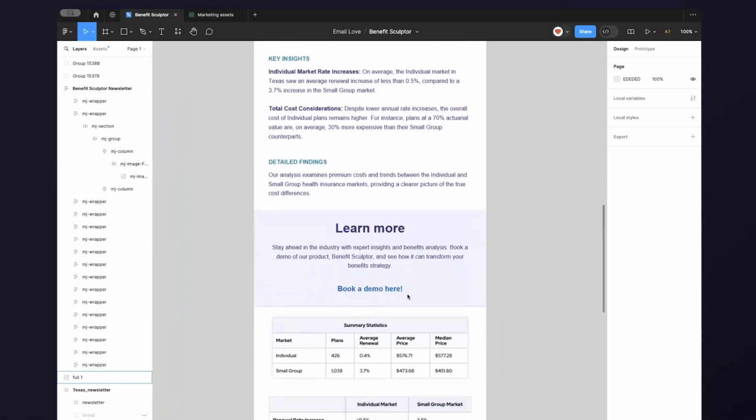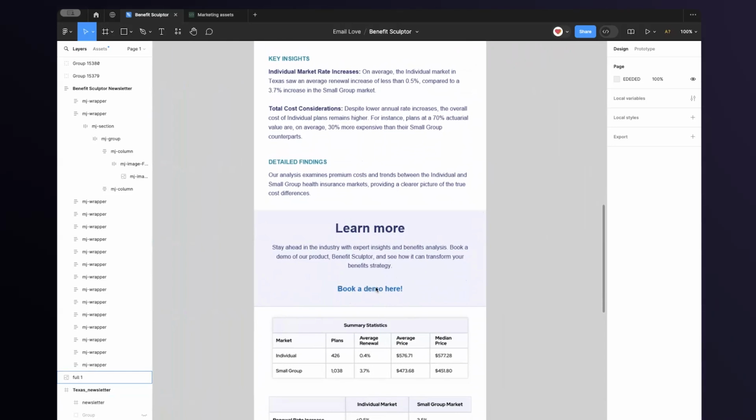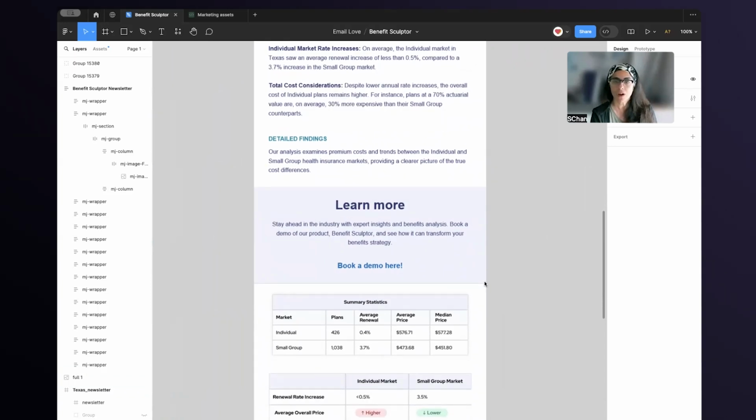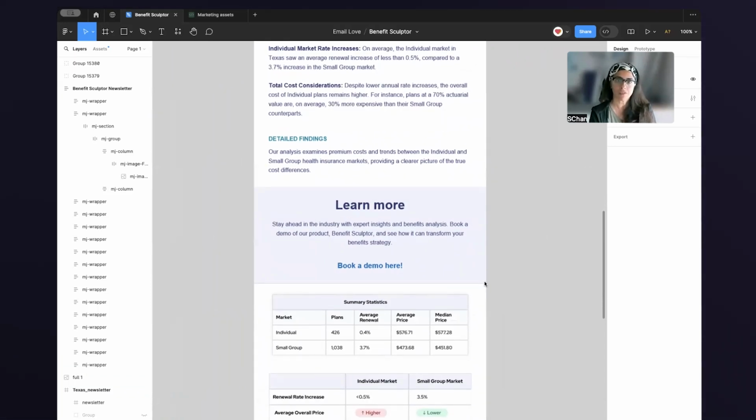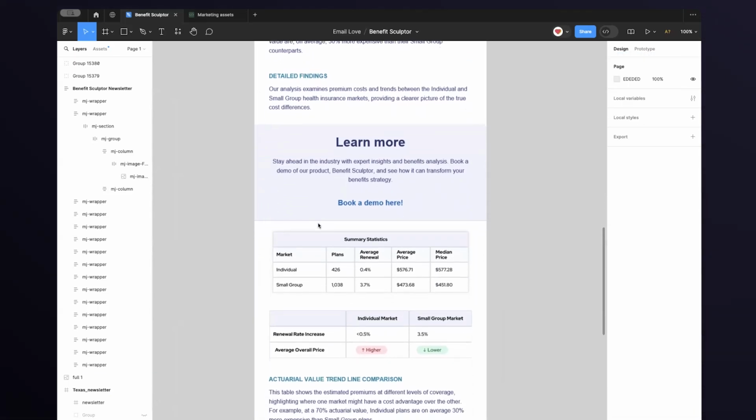The other thing I noticed is you did have a really nice button in the initial design, and it looks like you could not replicate the button for the book a demo, which is a little bit of a shame. It's a real shame. Ask the platform that shall remain nameless that begins with K. So yeah, that's not great. I think buttons are pretty standard.